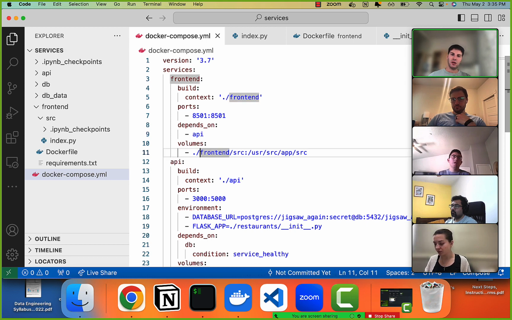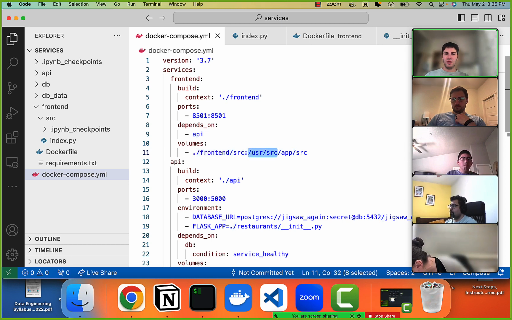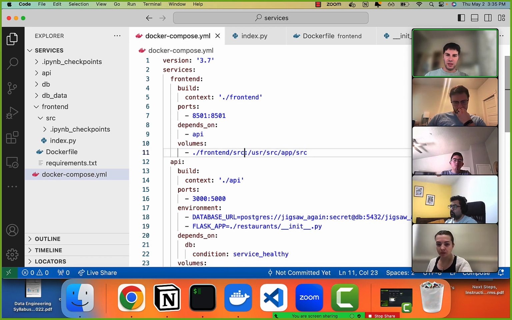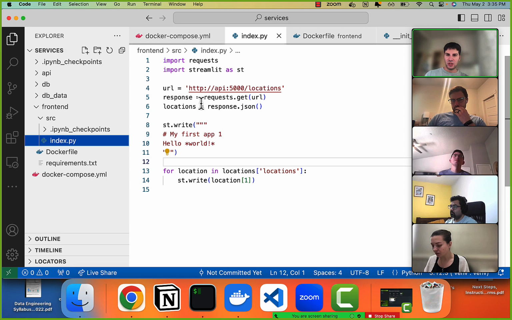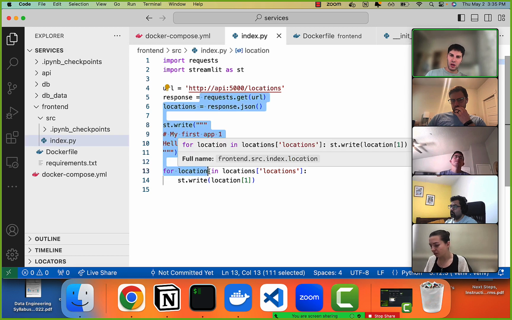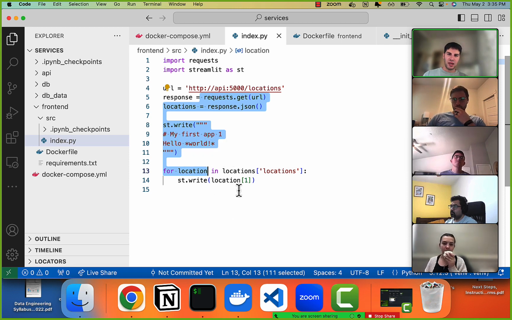This part right here, even though it says volumes, this is bind mounting. This means that basically anything in the source folder in the container, we want to be able to reference in the source folder here. So what is the point of this? The point is so that if I decide to change any of this code, I want this to be live updated in the container. So it's going to be easier for me to debug and to make live updates and see how it affects my app.